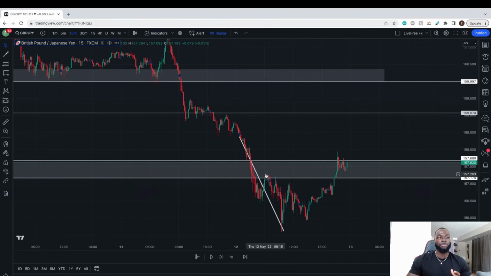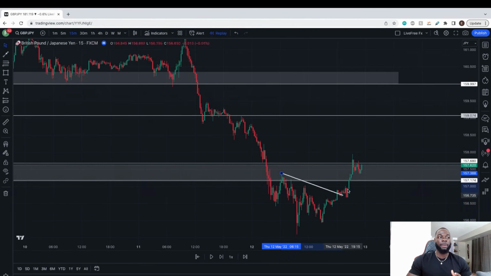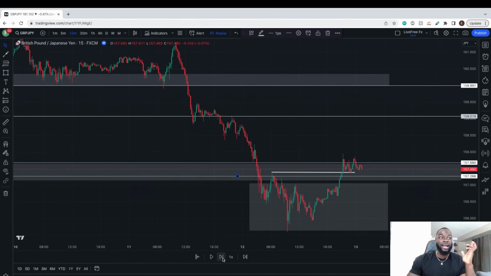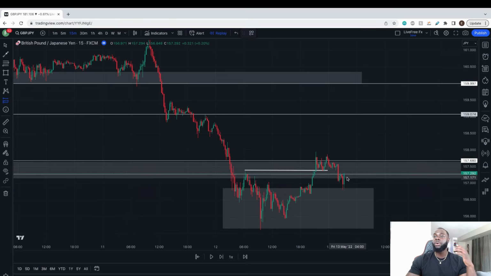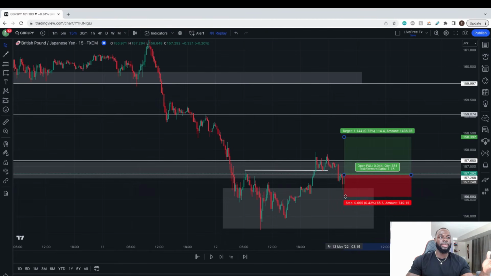We've seen price break this market structure, which has now shifted from a seller standpoint into a buyer's market as price has taken out this market structure. So the best thing that you can do is wait for the market to come back down. Now we can say that, okay, you know what, price is going to be breaking above this key level, and we can now place a stop loss right here.